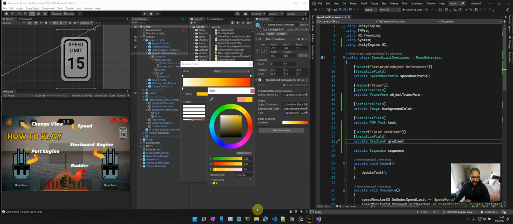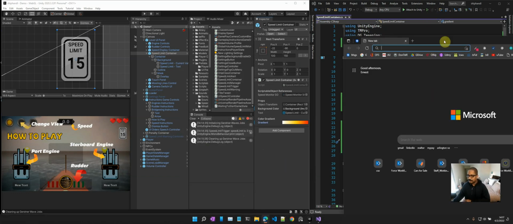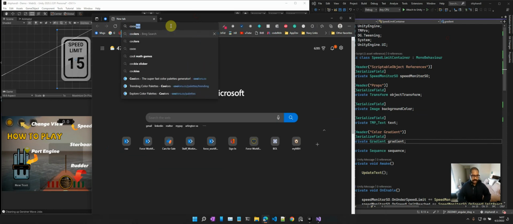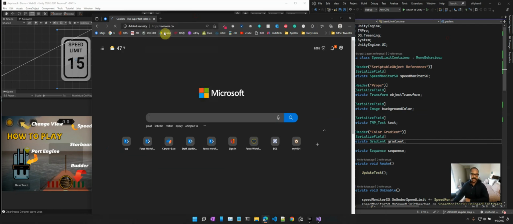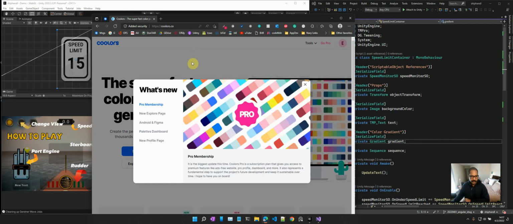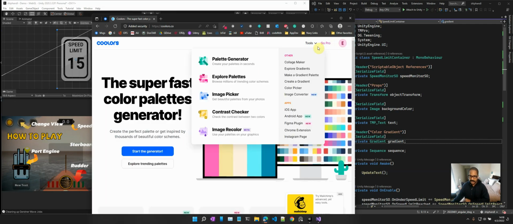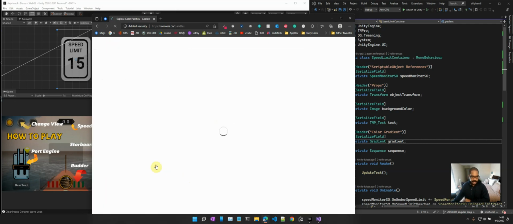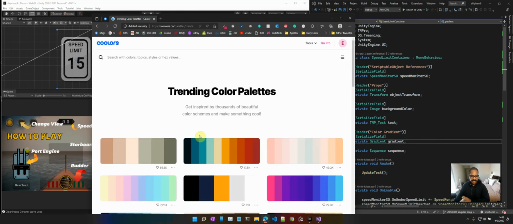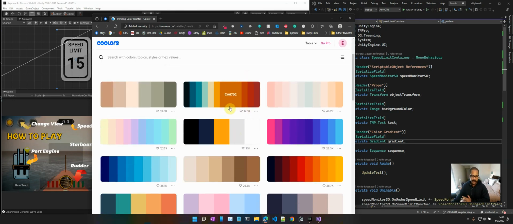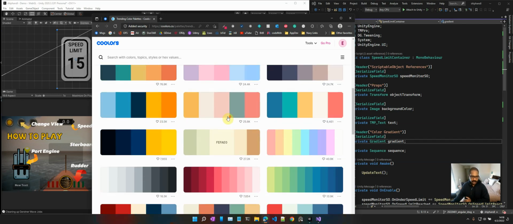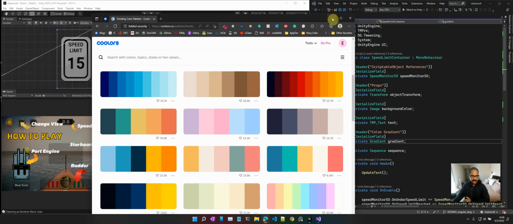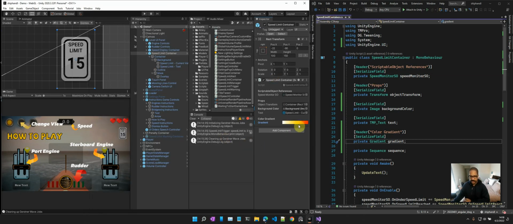Normally, I would use a website to get some really cool color palettes. One of my favorites is called Coolors. I'm sure there are many more that folks use, but I kind of like this one. You can explore different color palettes, and that way you get down to the real specifics. So if I wanted a yellow and a red that went more together, I could possibly use one of these. Okay, but for the purposes of what I'm doing here, I think that looks good enough. I have a gradient that is now part of my script as well.